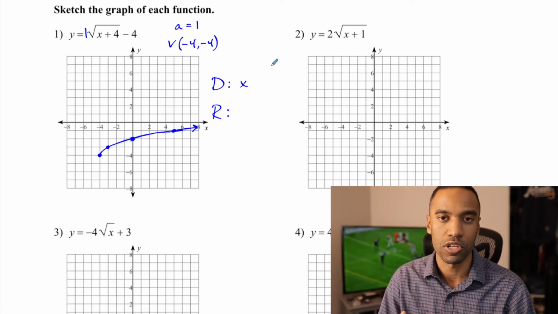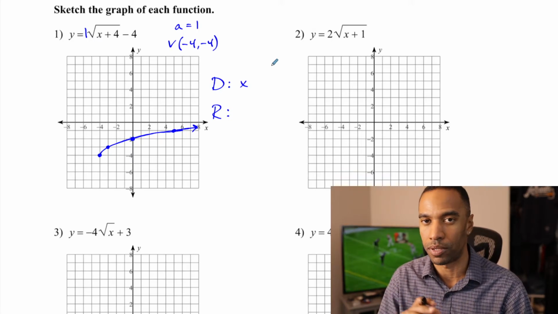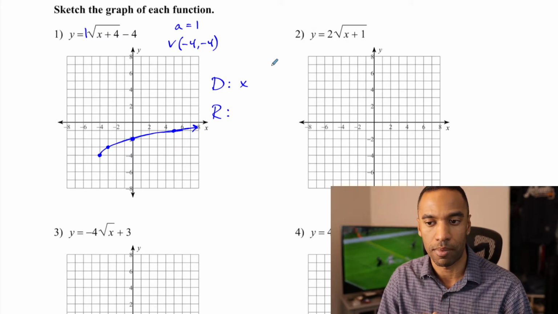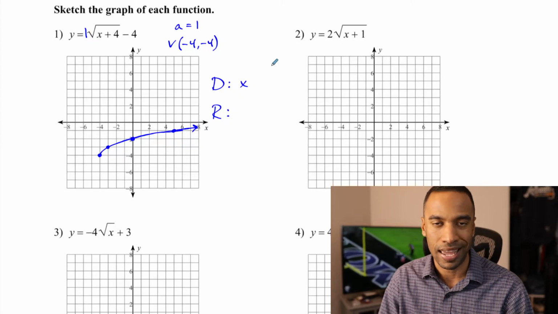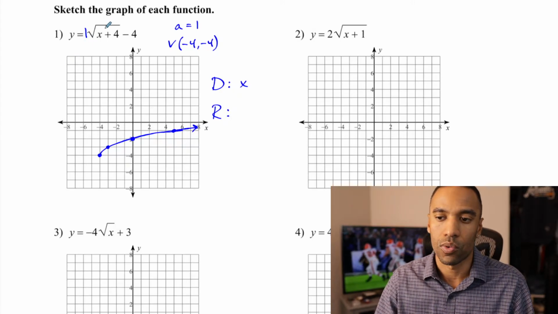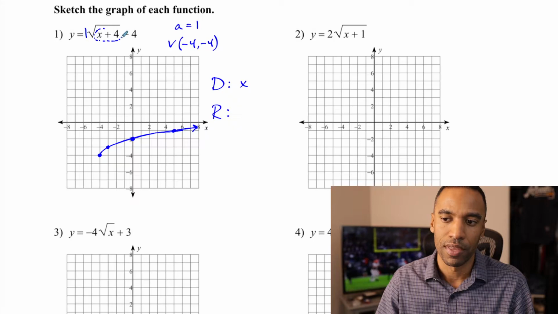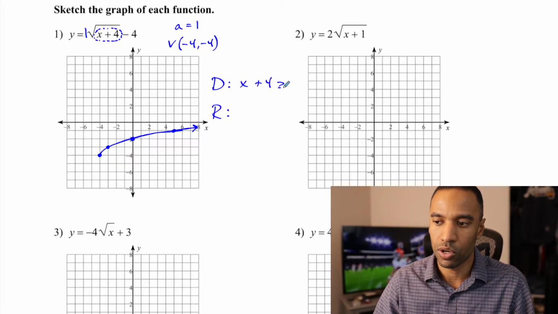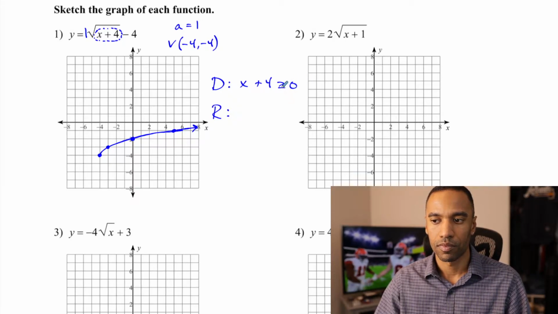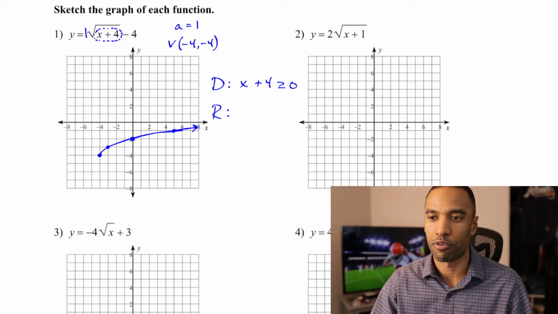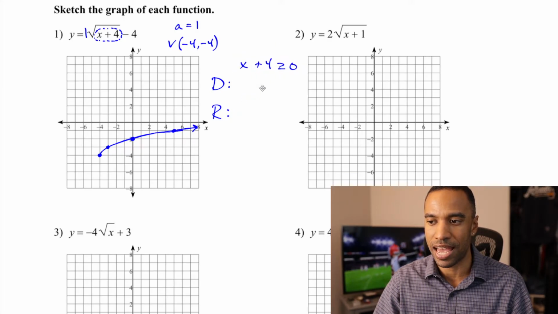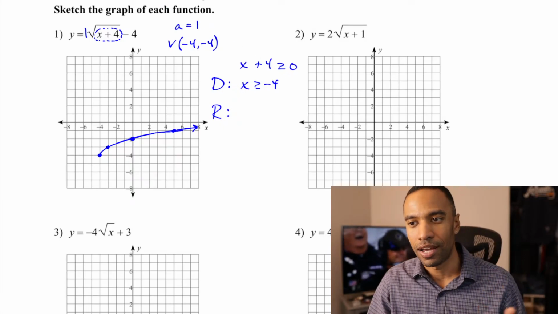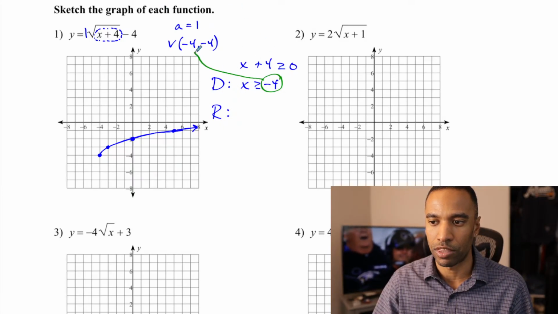In terms of rational functions, we got to make sure that we don't plug in an x value where we divide by 0. When we have a radical function such as this, we want to make sure we plug in an x value where we don't get a negative inside our square root. So this quantity right here, this x plus 4, cannot be a negative number. This x plus 4 has to be greater than or equal to 0. So as an inequality, if I subtract 4 from both sides, what I'm really stating here is that this x has to be greater than or equal to -4. You can see where that -4 kicks in with the vertex right there.